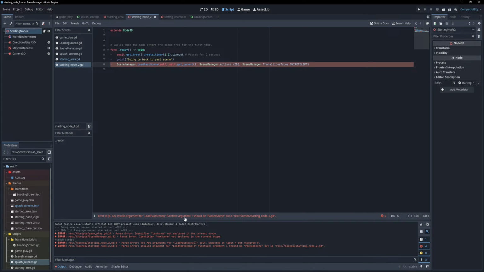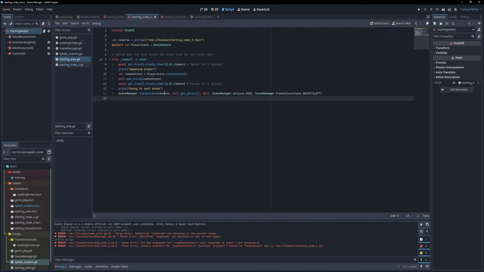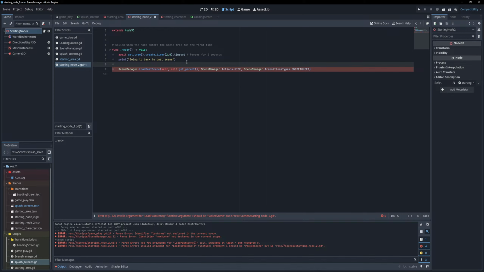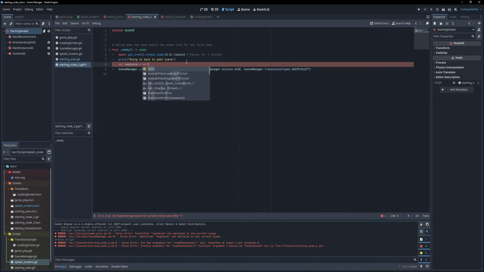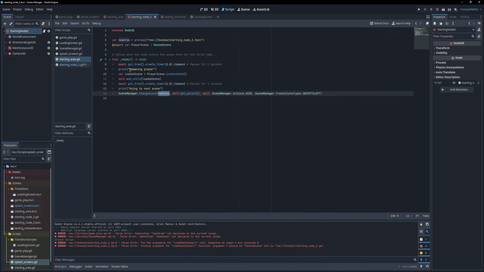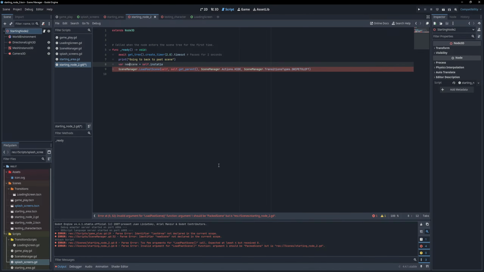So, argument 1 should be a packed scene, but is a what? Oh. Var new scene is equal to self.instantiate. Wait.